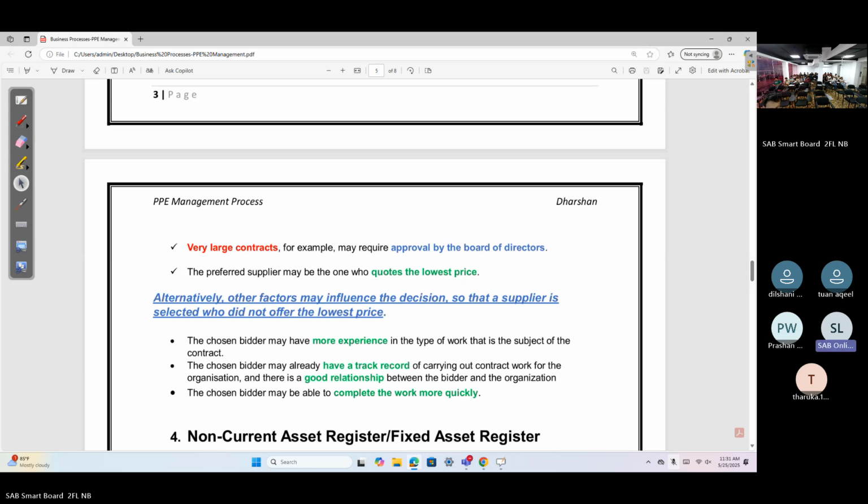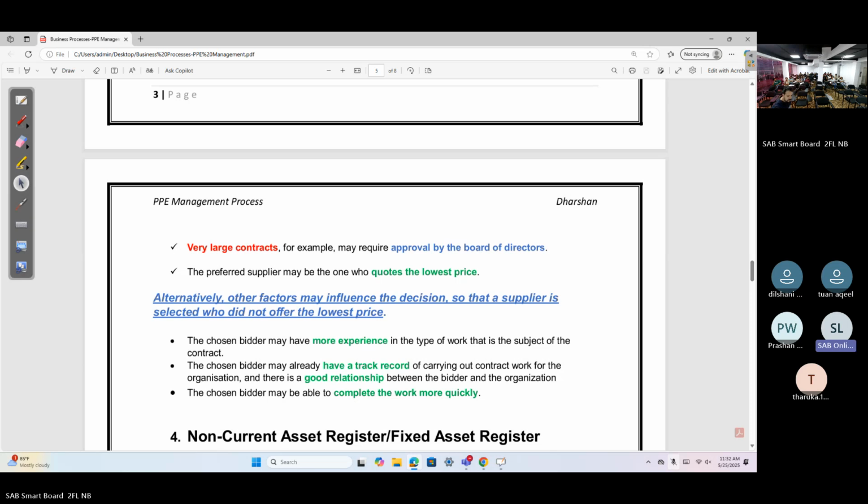The chosen supplier may be able to complete the work more quickly. It's like this. C quoted a low price of 8.5 million, but he can deliver the item only next week. This is most related to construction work and contracts. The work can be completed more quickly within the given time. So the lowest quoted supplier may take a longer period than B. Let's say in this example, machine items 8.5 million quoted by C, 9 million quoted by B. Now we have selected 9 million.